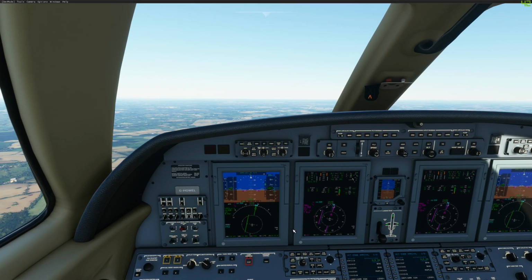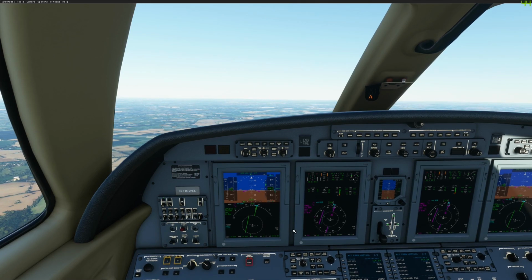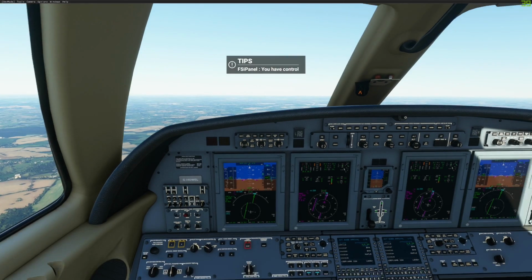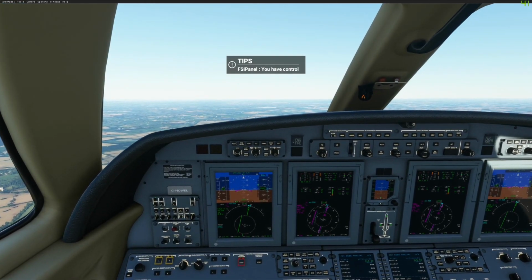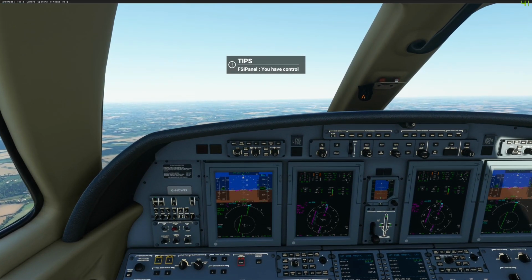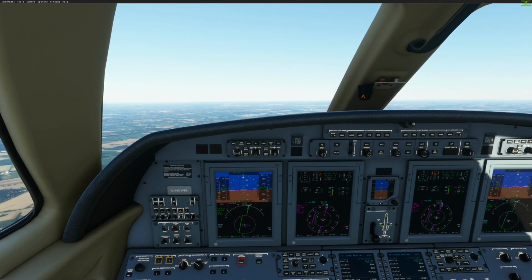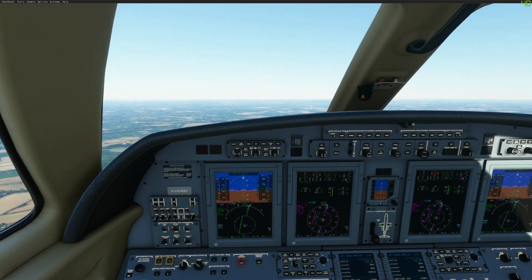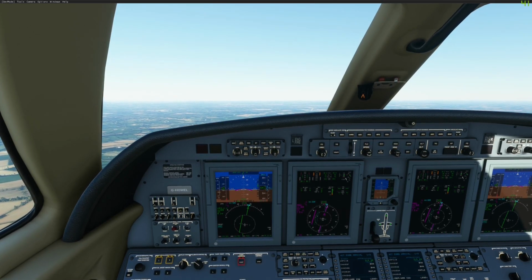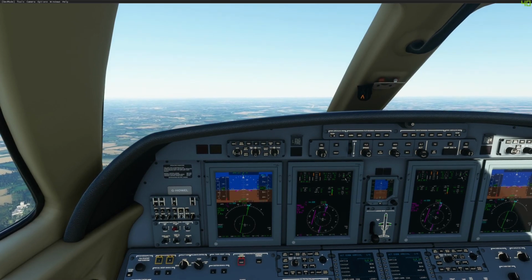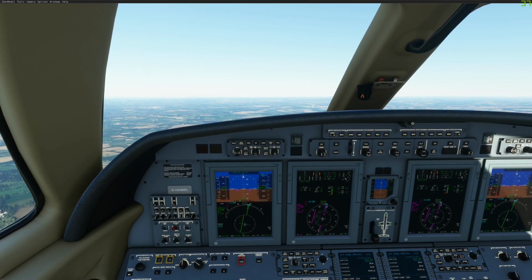So I'm going to hold down the brake pedal for 3 seconds, which will release the aircraft. And away we go, my aircraft. So you'll see my flaps are 30, my gear is already down. I just need to manage my approach speed. How easy was that?